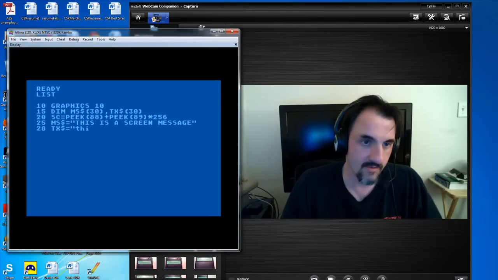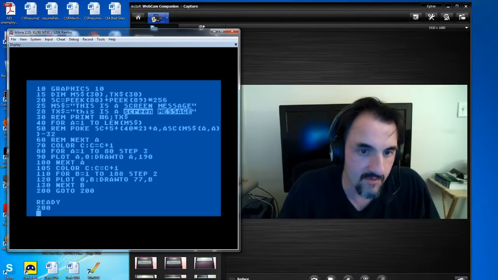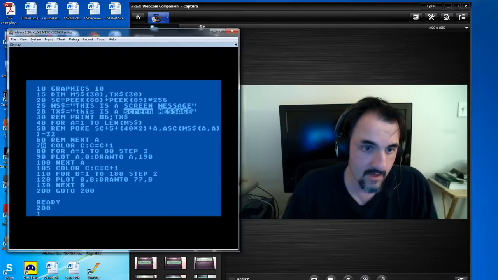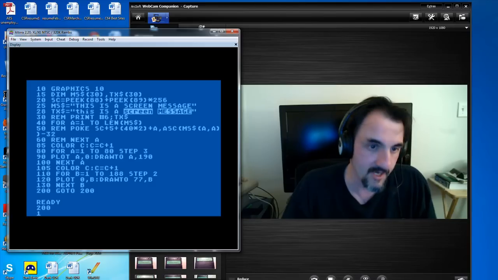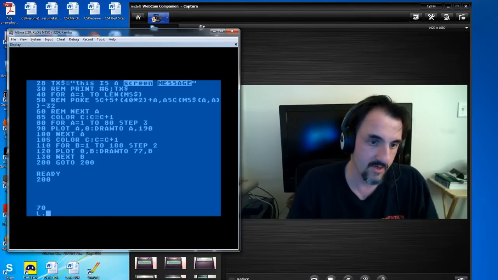Alright, what happened to my colors here? I'll take this line off so I can kind of test where it's at. So our colors are changing right in here. Oh, I see why the colors are changing. They need to be inside the loop, and here I stuck them outside the loop. It's only going to be changing them one time, otherwise it's never going to be able to see anything else. So you have to stick those inside the loop for it to work.